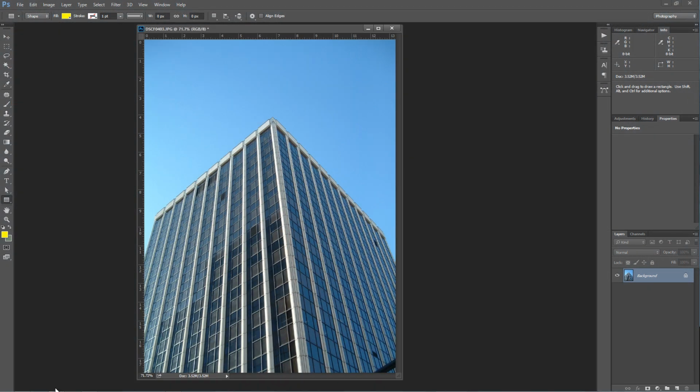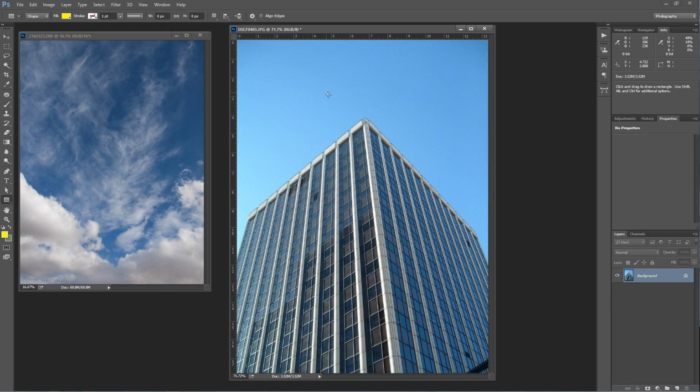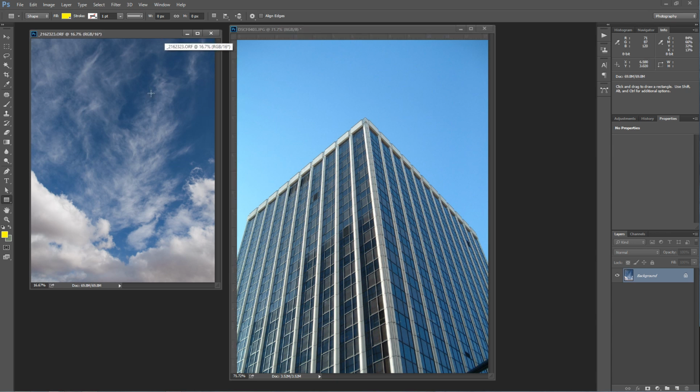Let's go ahead and open this layer of a building and this layer of a sky. So you see our building here doesn't have a very nice sky. You see our sky here looks pretty interesting. All right. So what we can go ahead and do here is do some complex things with our masking and layering to make this a little bit more attractive.